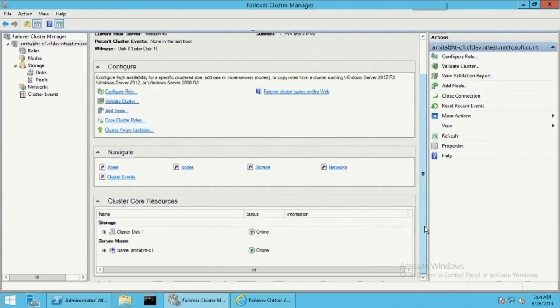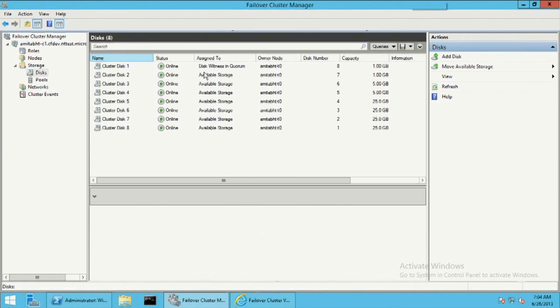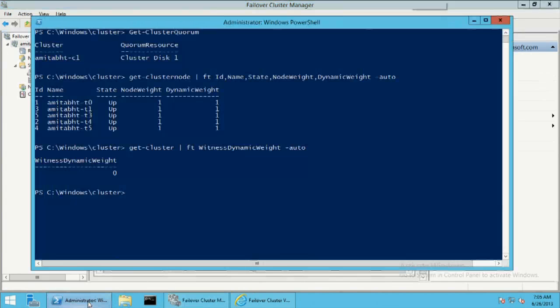If I go back to the dashboard, I have my Quorum witness configured, which is cluster disk 1. And this is the cluster group. In the disks page, it also clearly calls out saying this is my Quorum or disk witness. I can see the same information using PowerShell, and this is what I have captured here.